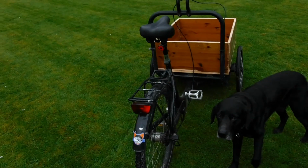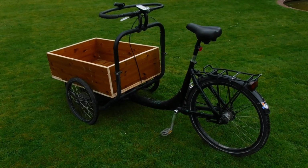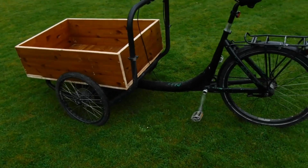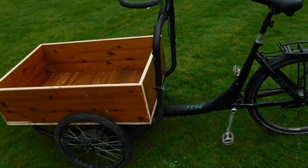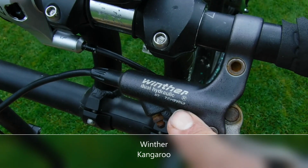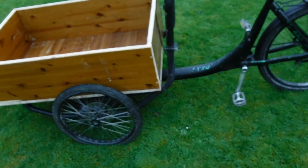Right, here we go. Just showing you a new acquisition. Just about got it on the road. Well, I have got it on the road. I've ridden it. I've used it. But I can never remember the name. Winther. So they've printed it on their hydraulic brakes. It's a Winther. It was originally a child transporting tricycle.